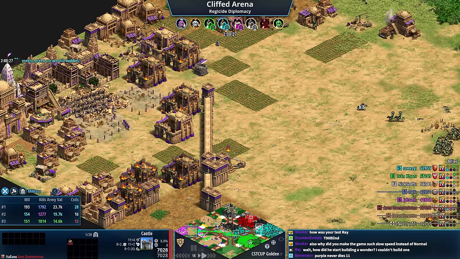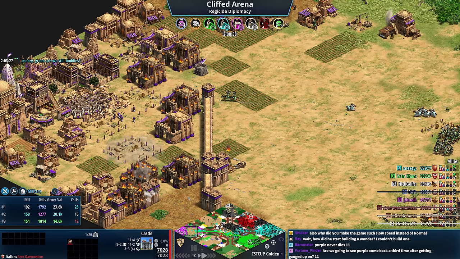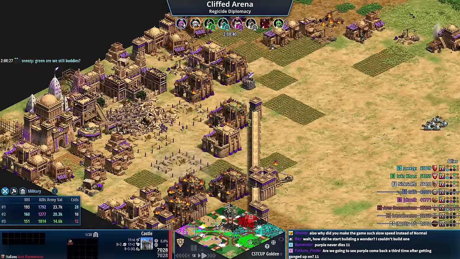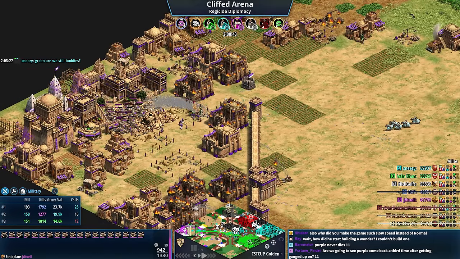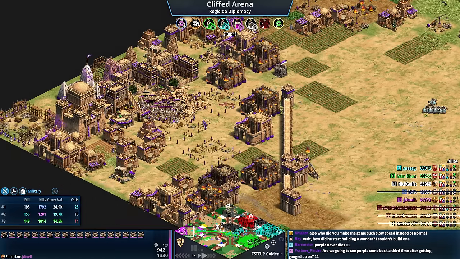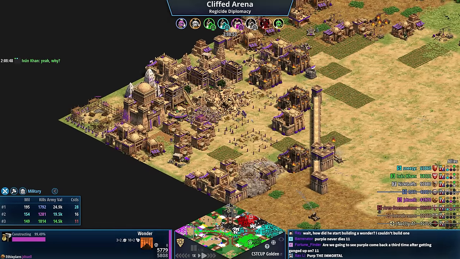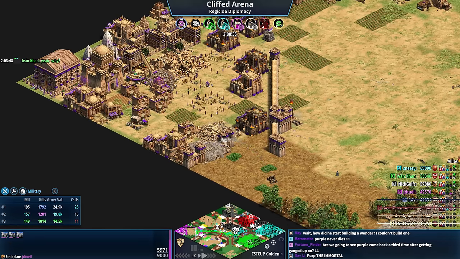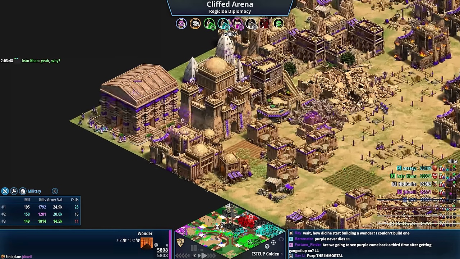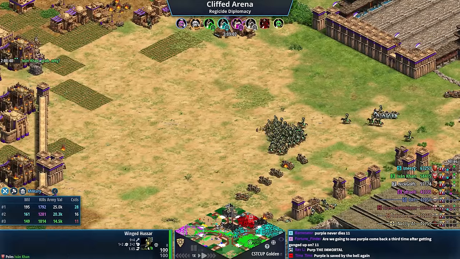Oh, God, no! Purple's adding more TCs! Ugh! Oh, he's not gonna leave. Oh, no. Purple's gonna come back for the third time. Purple's like, all right, let's go. We've done this before. We're going to have a wonder. JD is immortal. And there's the beautiful wonder there for the Ethiopians. You don't get to see that every day. Saved by the freaking bell.